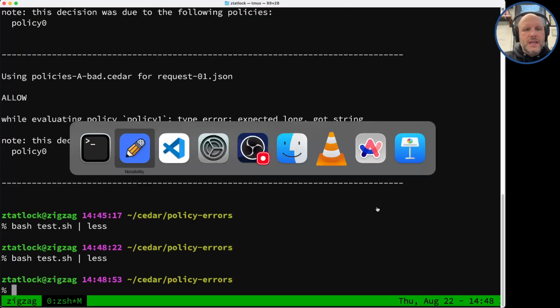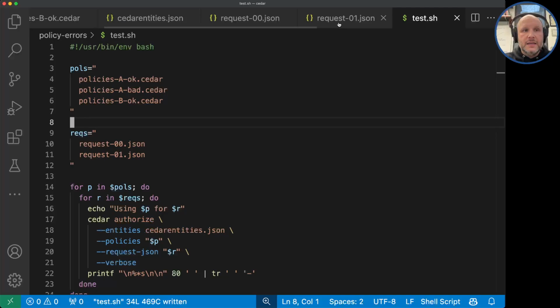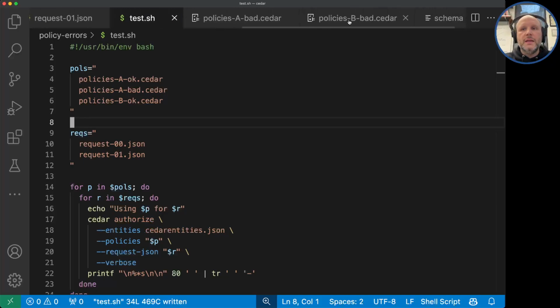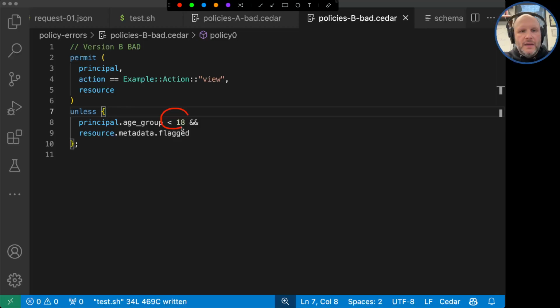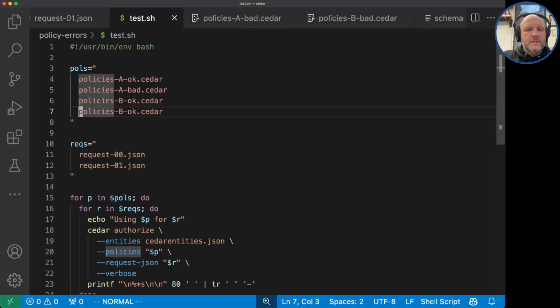But something interesting happens if we make a similar mistake in the B policy as to what we made in the A policy. So here in this B bad policy, we've made the same kind of mistake that we made in the A policy, right? Instead of comparing the string, we did a less than again. But I want you to think, when we go run the test, will we get the same results that we did for A bad? Remember, A-OK and B-OK gave the same results. Will A bad and B bad give the same results? This is maybe a good time to pause the video for a minute and think about it. But let's go ahead and update our test script now, we'll just run it and see what happens.